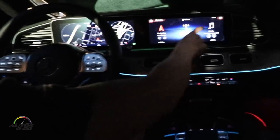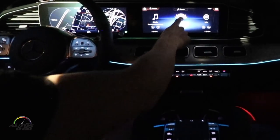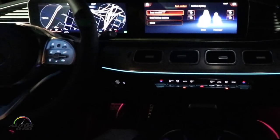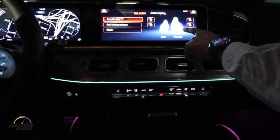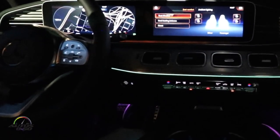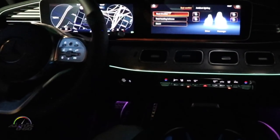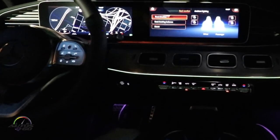We are also able to differentiate between driver and passenger robustly. So when entering the comfort menu, you see that already my driver's seat is highlighted, whereas if my passenger is now reaching out, it's going to the passenger seat. So you can pre-select functions depending on who is interacting with the system. And as soon as for some seconds nobody is interacting, it's going to a default mode where both have the same size.